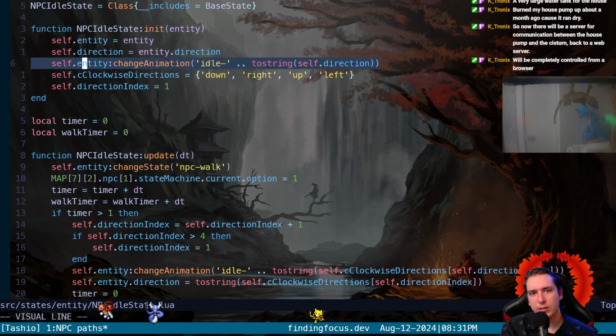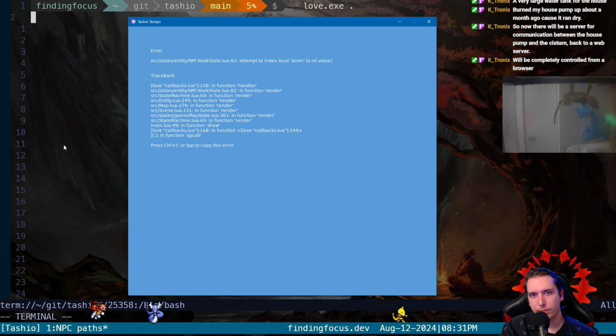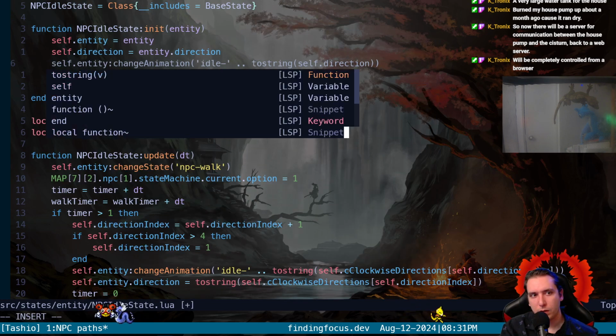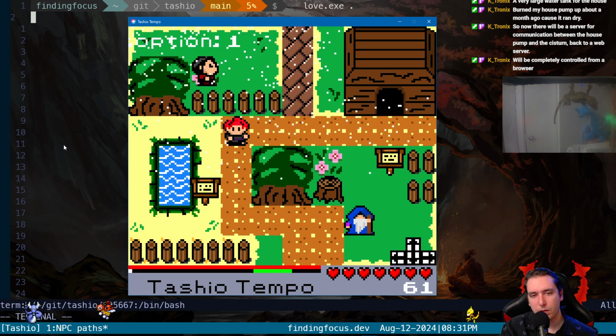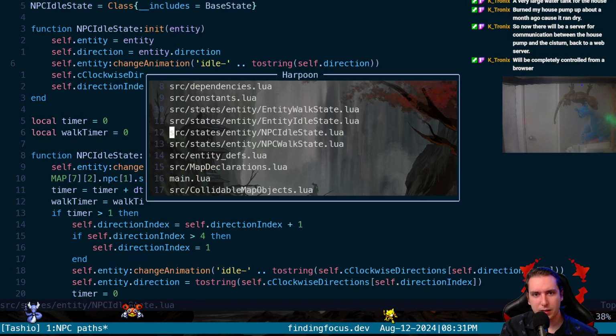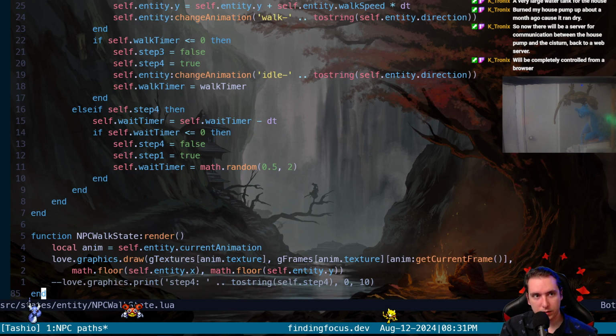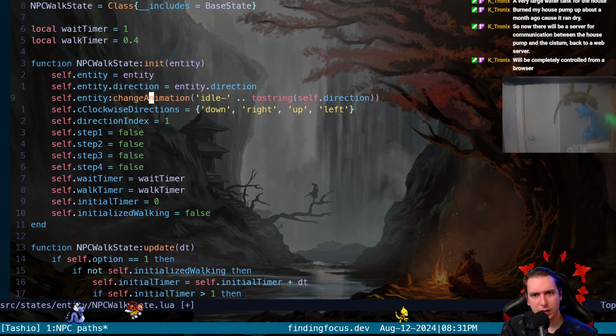Now we are doing a change animation here, but I don't think that will actually change much. Oh, maybe that is the difference. Our idle state has a .entity change animation in the init, but our walk state does not.